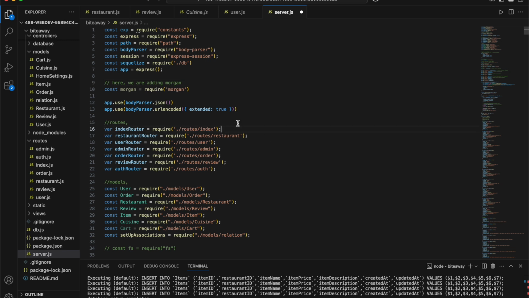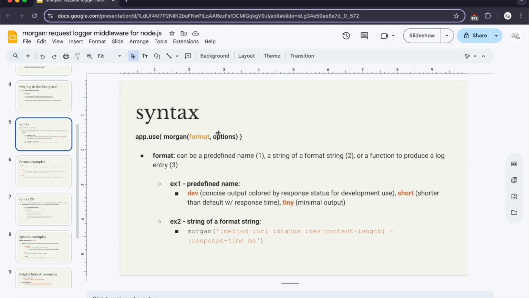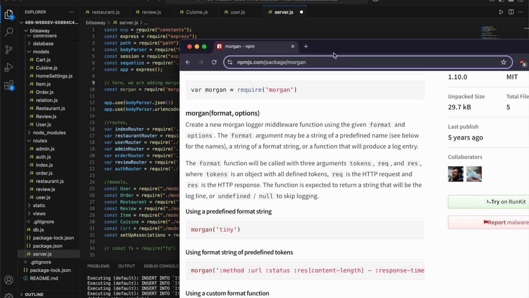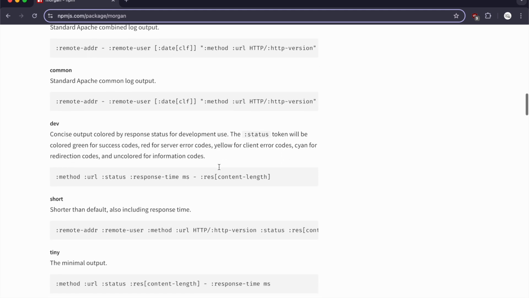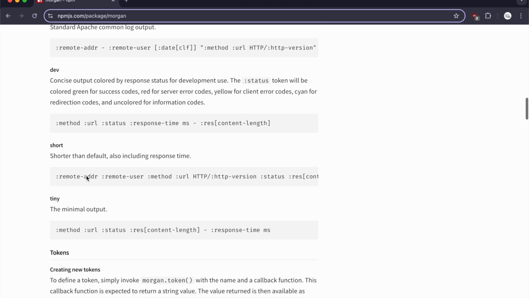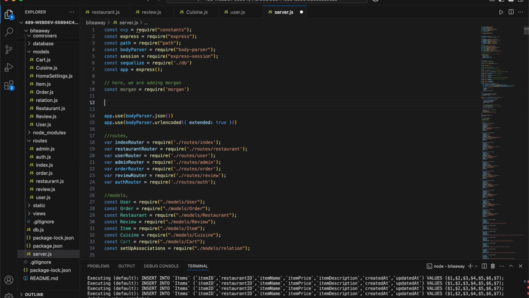And then to use it, like I said earlier, I could bring our slideshow over here. We'll just have to use our specific format and then the options that we want. So for this video, I'll just be going over the 3 quick examples that I showed from the documentation. So first, let's try using one of the predefined keywords or names. So if we go over here, you can pull up the documentation. And if we scroll down here, you can see the different types of predefined formats you can use. And so let's say we want to use, I don't know, let's just use dev for now. So here, let's go add it in.